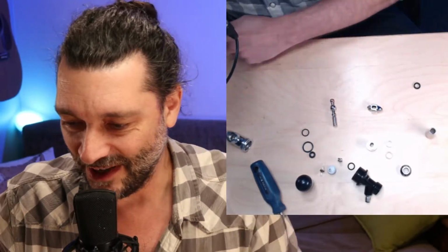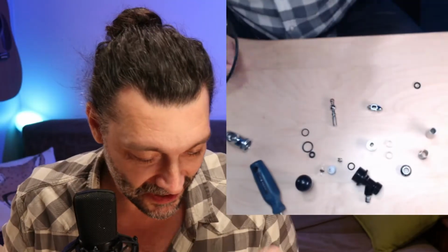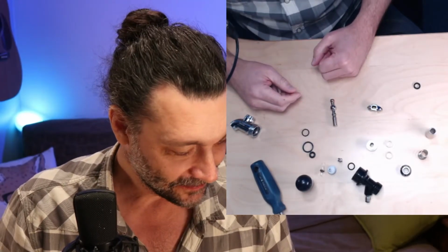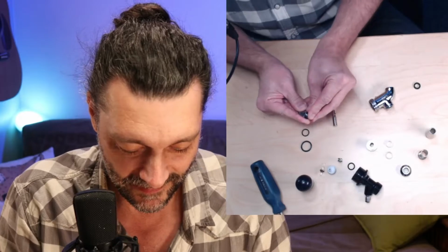Some people are very particular about contaminating their beer. Anyway, we'll put that to the side. And let's put this all back together. Oh, there it is. It's like, where's the part? So we'll put our little O-ring on here.